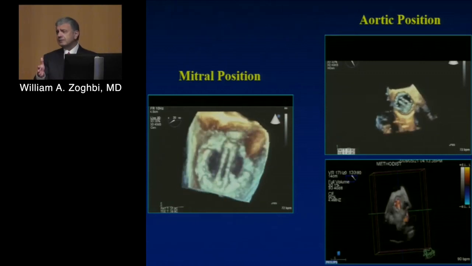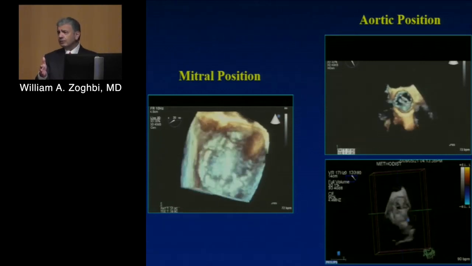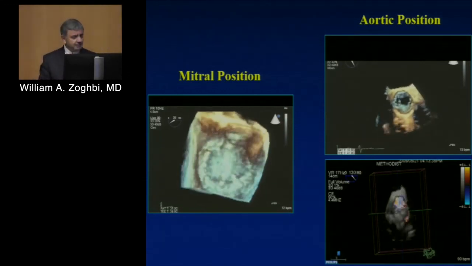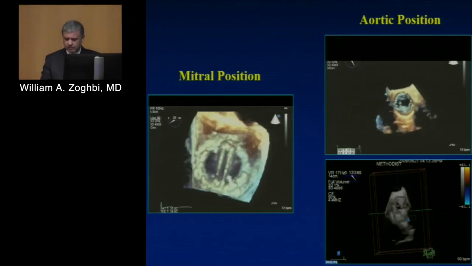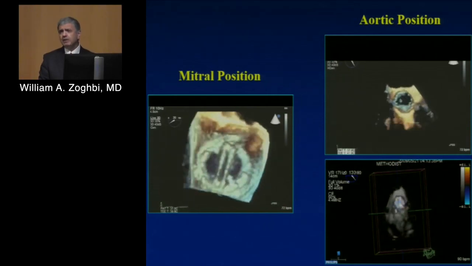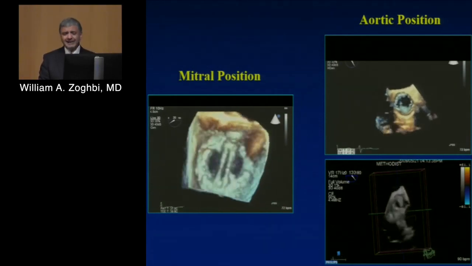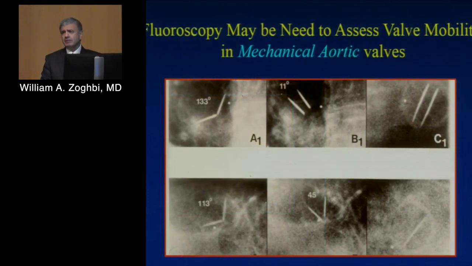This is among my best cases on the right side of the aortic valve. Usually you don't see that. I can tell you from my experience, about 20 to 30% of the time you see a nice opening and closing, and you could say for sure that you're really seeing the whole mechanism. Which tells me that if I'm really looking for a mechanism of obstruction or a problem, I need something else to help me out.